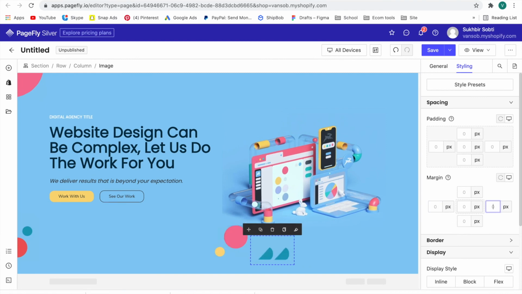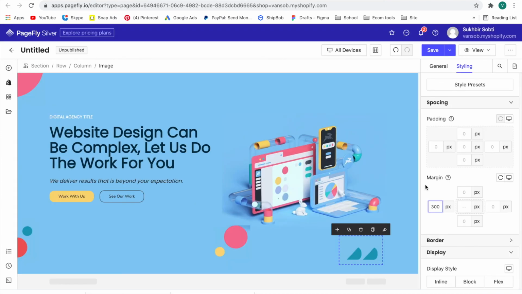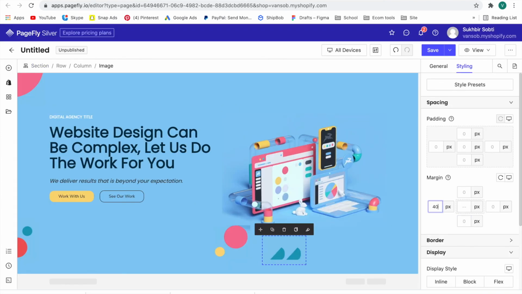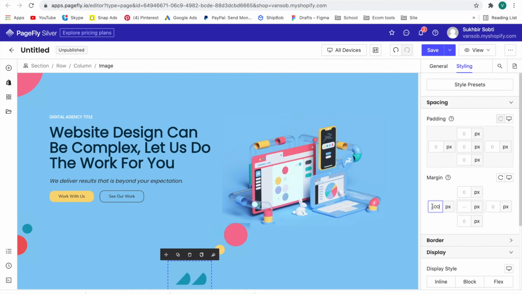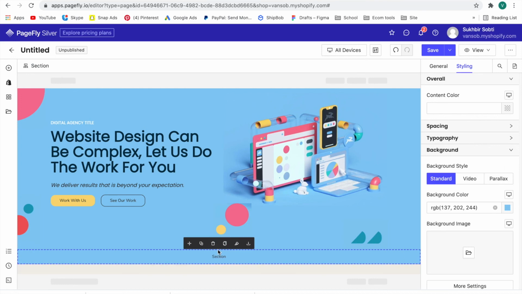Finally, I added in the 4th image, played around with a few margins, some padding, and this whole process of adding just these 4 images took the longest time. That's why I had to edit everything out, or else this video would be like 40 days long. It just takes time adjusting the margins and everything, and that is pretty much it.